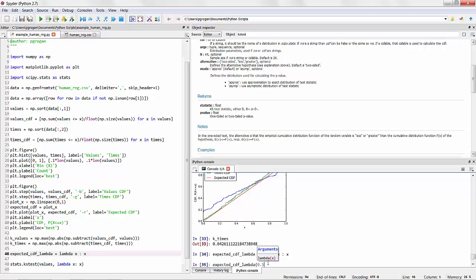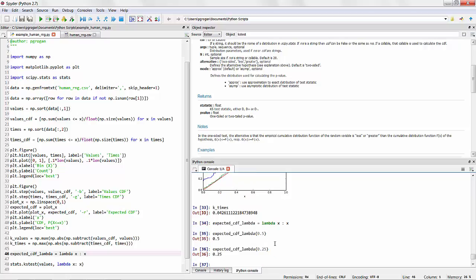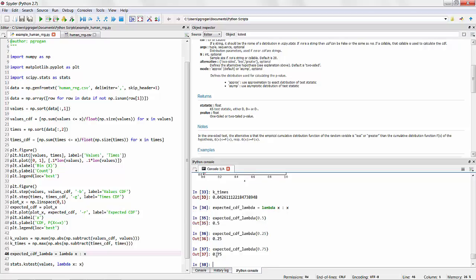And then if I were to use this expected CDF lambda, passing in the value 0.5, it returns 0.5. If I pass in 0.25, it returns 0.25. This is essentially a nice shorthand to express a functional form without having to discretize the function over many values, like what we've had to do in the past for plotting.